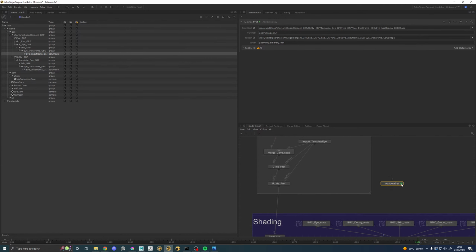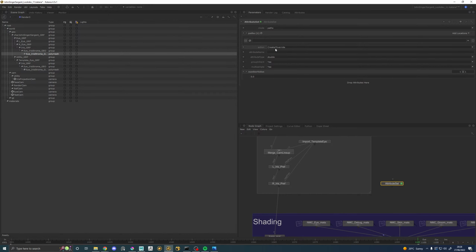Attribute set. How do you create a vector? That's automatically going to be a vector, right?